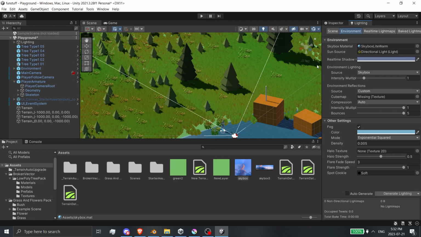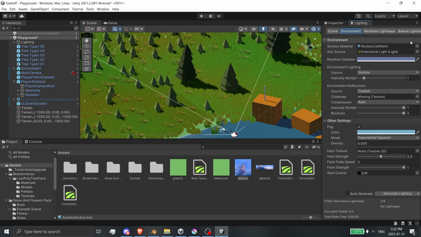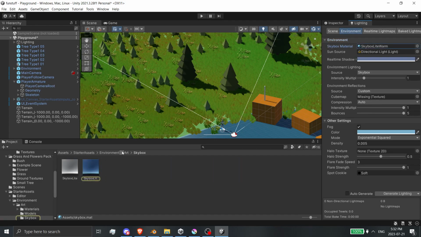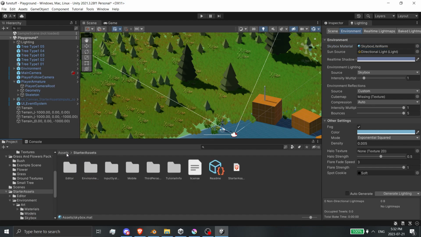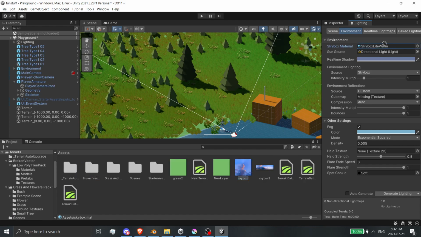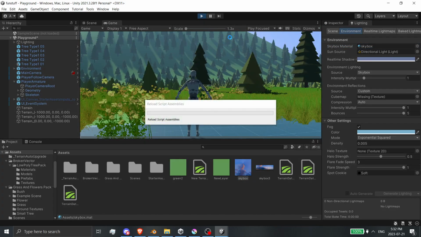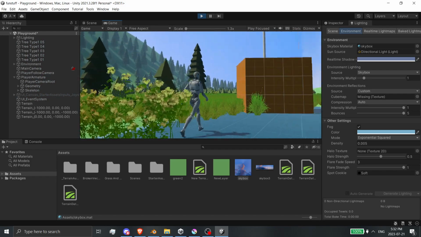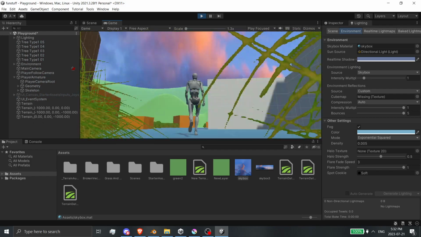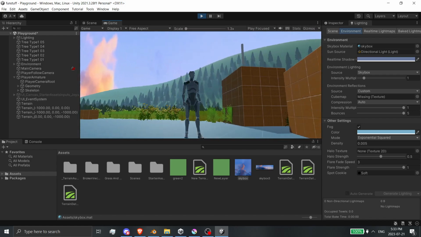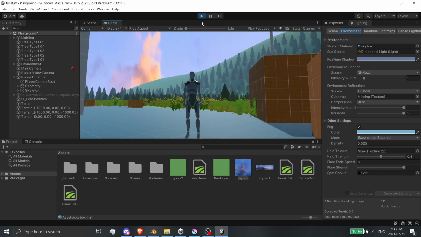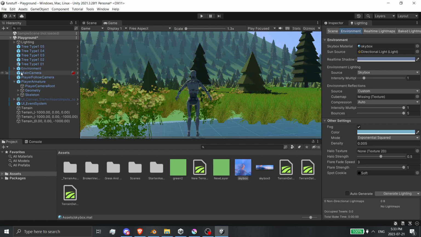If you go to lighting is where you change the skybox, and you can see here it's using a default skybox. So we're just going to drag our material and replace it right there. And in our game, there is our lovely clouds, our custom skybox right there. That's about it for our world creation.